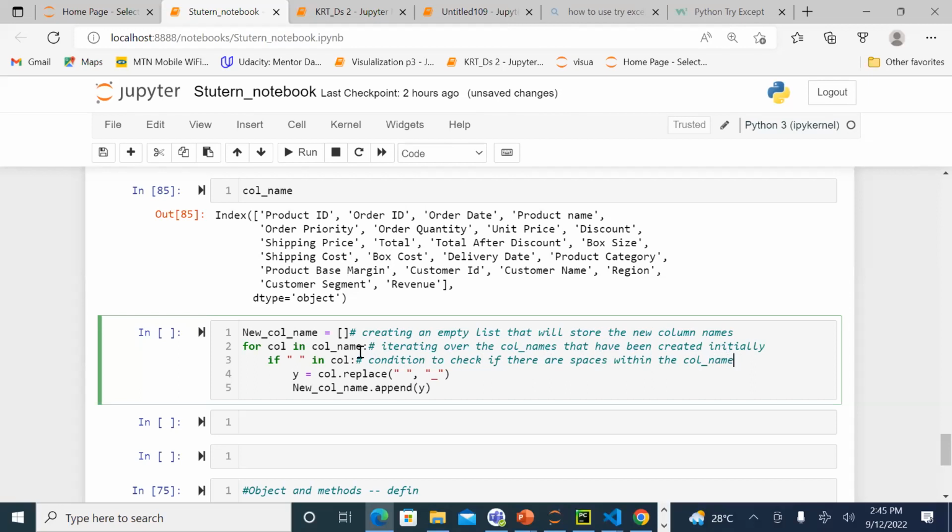And this will help us so we make the changes.